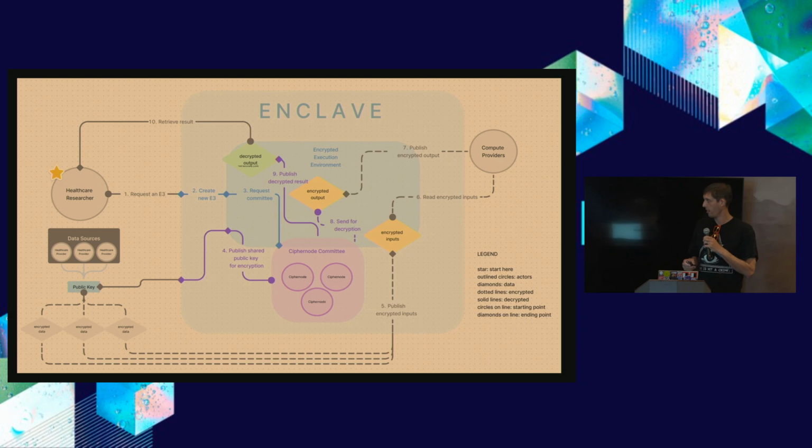So I want to help give everyone a mental model of the protocol here. This is, again, a mental model of an encrypted execution environment. We're using a hypothetical example here of a healthcare researcher wanting to run some computation over data that's warehoused by a handful of different healthcare providers. It's a multi-phase process here. Worth pointing out that each phase carries a handful of independent ZKPs that, when combined, make the protocol end-to-end verifiable.